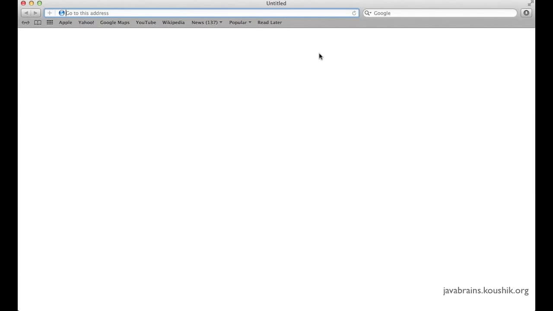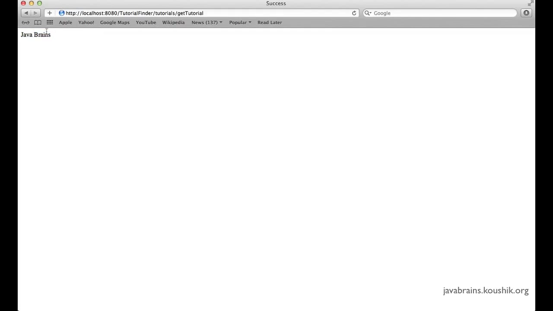Okay, so I'll paste this URL, and you notice here right away there is one difference. There is a label and then there is a colon and then you have the text box. So it was a plain text box earlier, now you actually have a label. And the label happens to be the key that you have entered in your struts tag. So we'll take a look at what the HTML is, but let's just make sure that this continues to work fine. So I'll enter Java and hit submit.